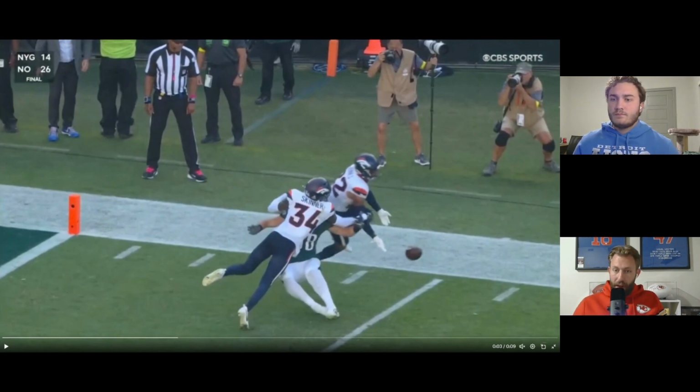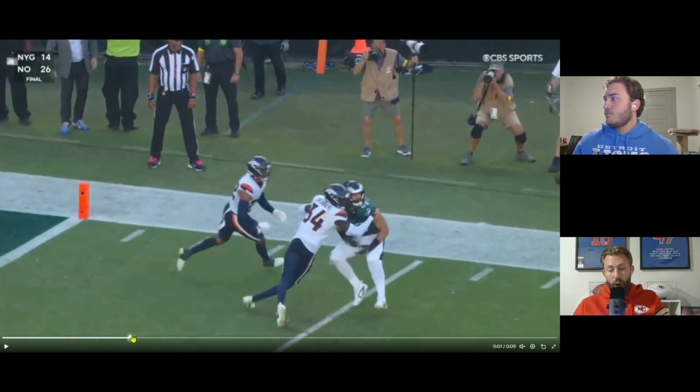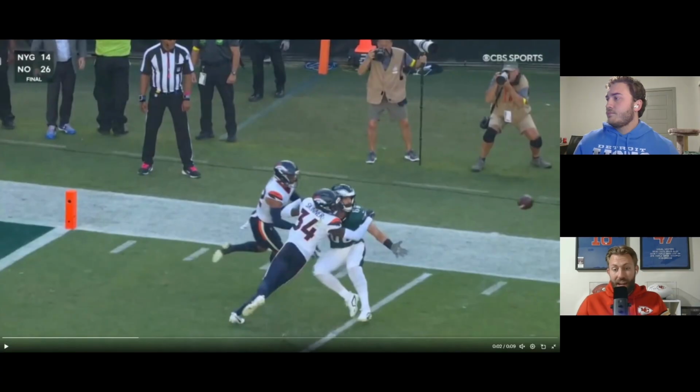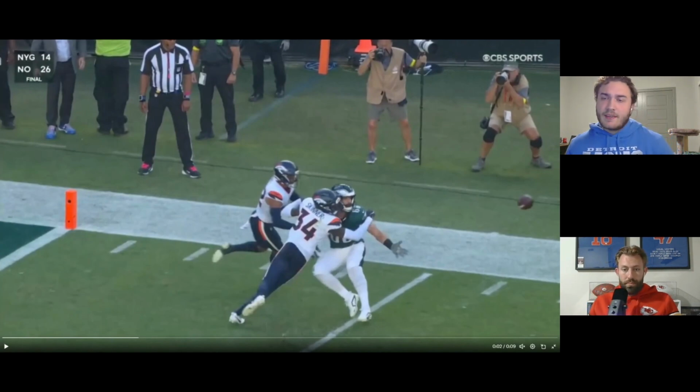Now, obviously, that does not guarantee them a victory by any means at all. It's not like there was 30 seconds left and this was 4th down. That wasn't the case. But one last play at the 4-yard line is certainly better than a Hail Mary attempt that needed to occur. So, to me, this is a very potentially game-altering play, and that's why it's my call of the week, because I think it's an incorrect call, and it very much did rob Philadelphia the chance to go out and extend their win streak.